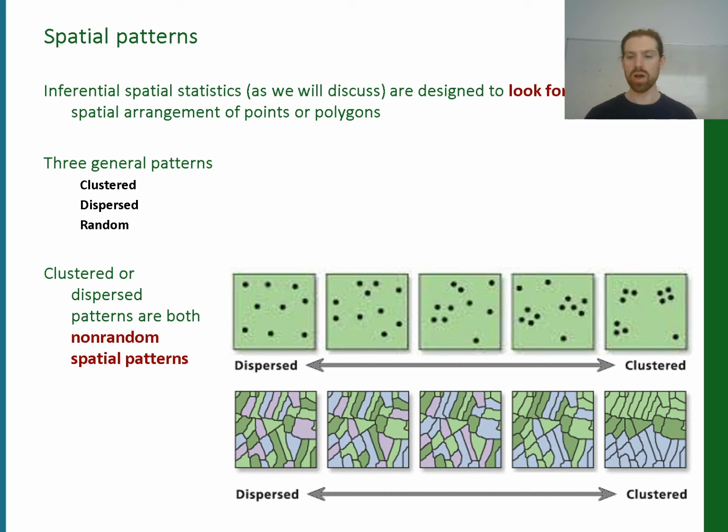Okay, so here we've got clustered over here, which is quite common. For example, if I told you to go off and look at the distribution of shops, retail units, you'll probably find that they are highly clustered. They're either going to be in the center of a city, maybe in a downtown area where you get lots of shops, or they might be at a strip mall or some area like that. And generally, they cluster together quite well in space.